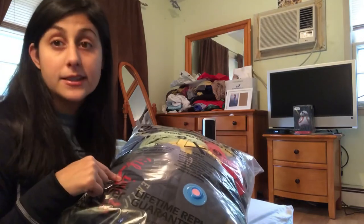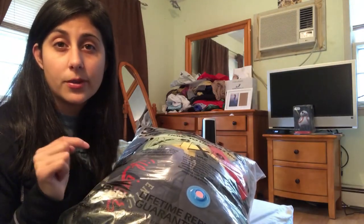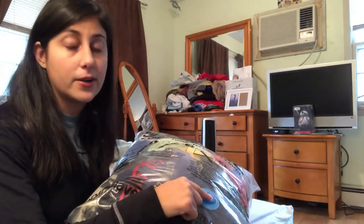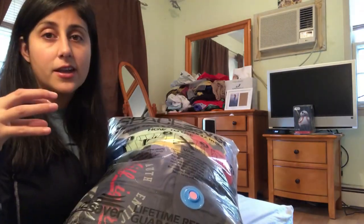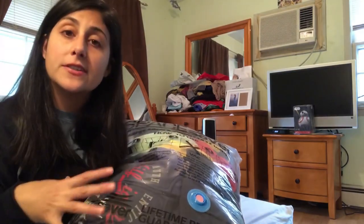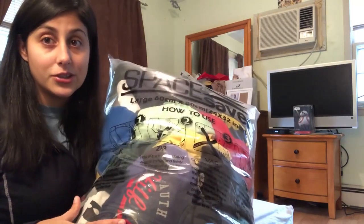There's a little pink piece inside the valve — keep that in there, don't take it out. The bag does come with a pump so you could pump all the air out, but from experience that takes a very long time. I prefer the vacuum hose method — any vacuum with a hose will do. You put the hose on this circle valve and it sucks out all the air, leaving you with nice fresh clothes that can last years. It saves so much space.